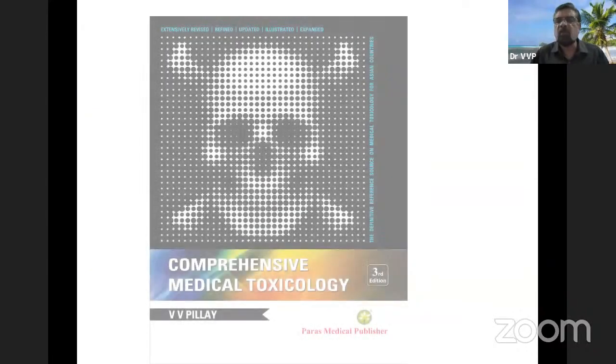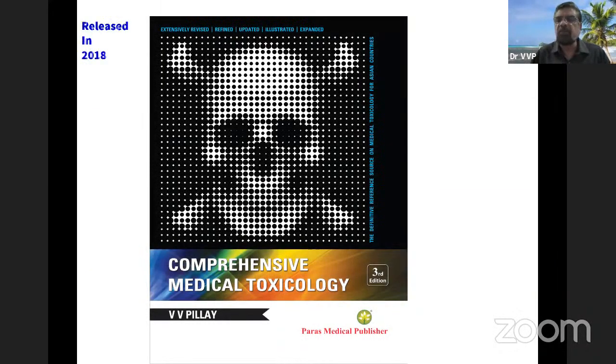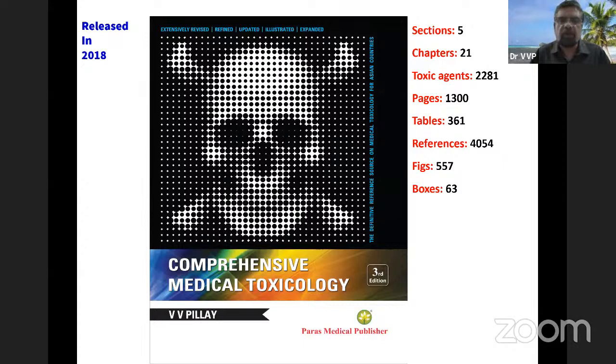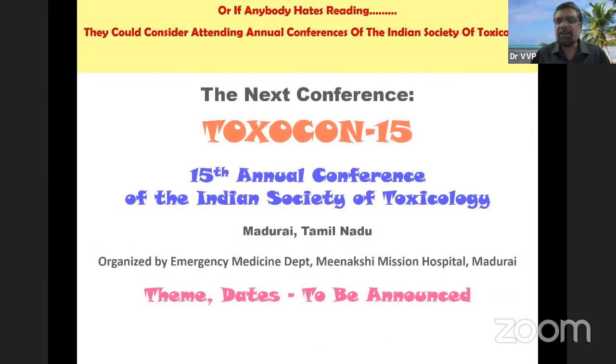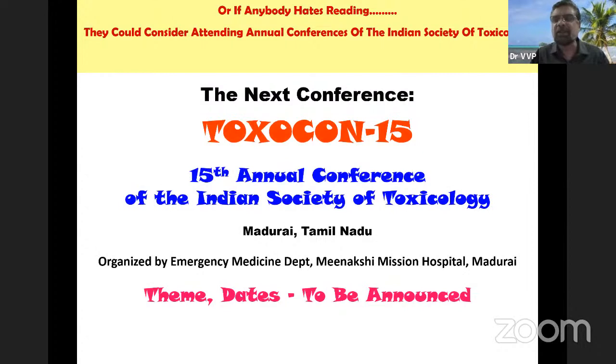And of course, anybody who wants details of poisons or poisoning, there's also a comprehensive book authored by me, in fact, titled Comprehensive Medical Toxicology. So I think I've got a book almost directed to everybody with a level of interest in toxicology. And if there is somebody who does not want to read at all, at least do attend our conferences. We have a society dedicated to toxicology.